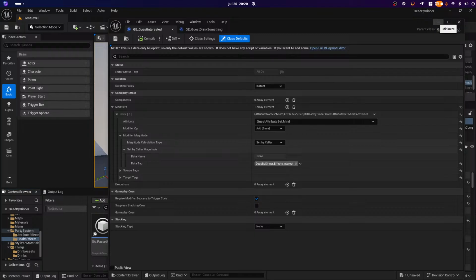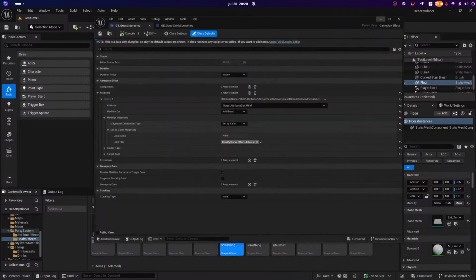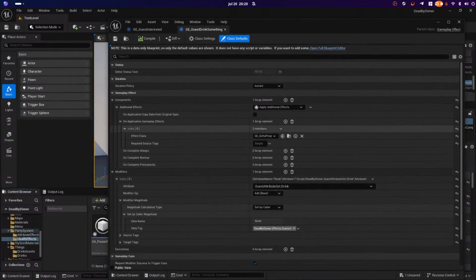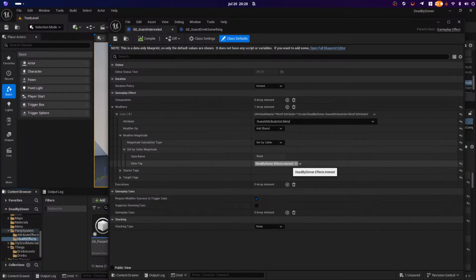Perfect. Making sure that has the same kind of thing. This has this effect, so we're going to ignore that because it doesn't make you poop. It's just interesting. So we're just going to set by caller effects quench, and ours set by caller effects interest.